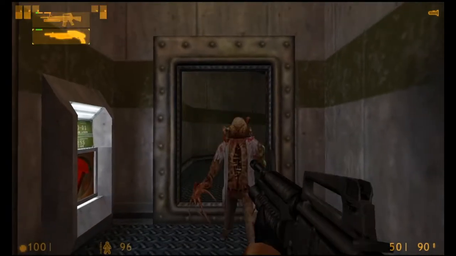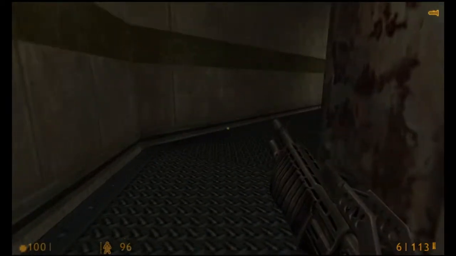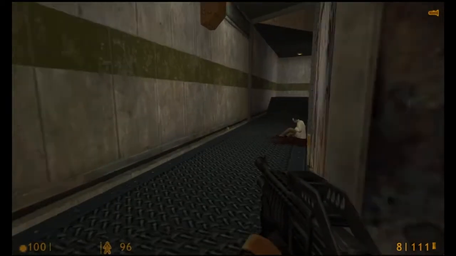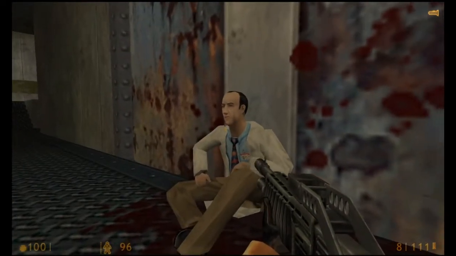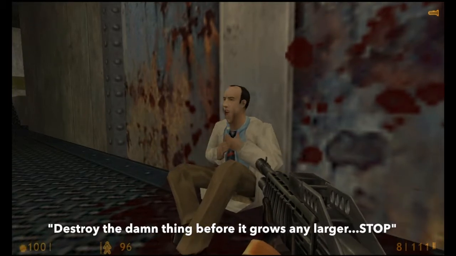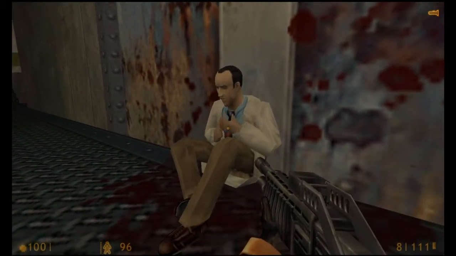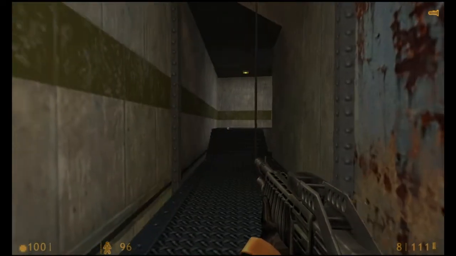Oh, hi. I forgot you were here. Welcome to the silo. The main place of blast pit. Rocket engine. Destroy the damn thing before it grows any larger. Stop! That was the wrong sound effect.